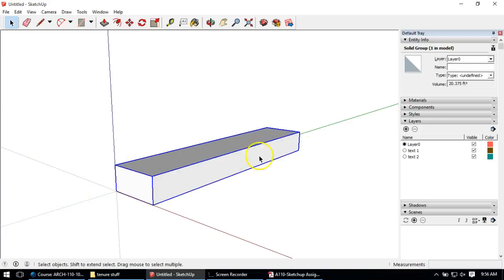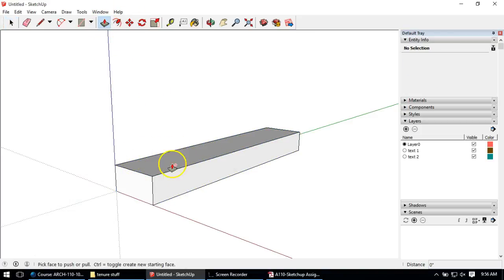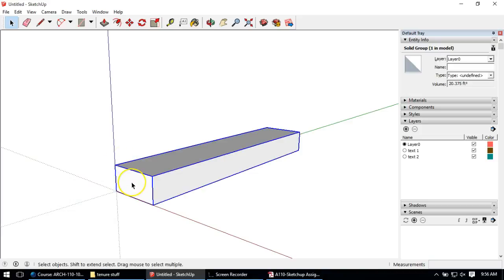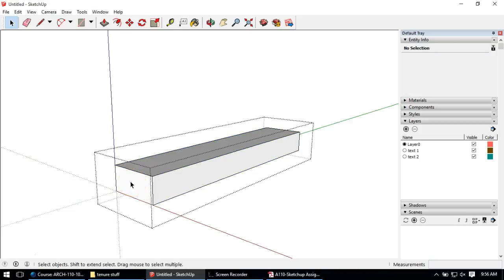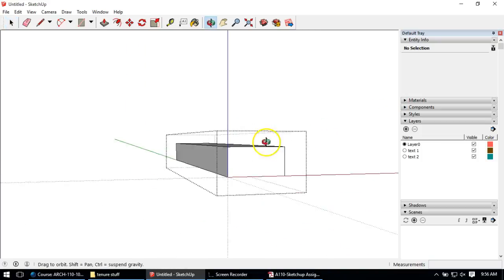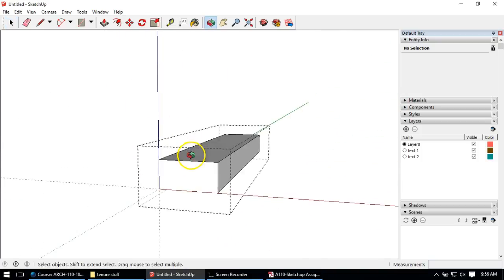And we can see it's still selected. Those dots went away because I can't push-pull this thing now, so it won't let me do that. And the reason is it's inside the group, it's protected, and that's important when modeling. Now I still have to edit this because I still have to put the little keyhole in it, and I still can edit it. I just have to double click on the group. Now I've entered the group, and when I get more groups in here, I'd only be able to enter what is inside that black dotted rectangle here. So it protects this object from other objects for modeling.